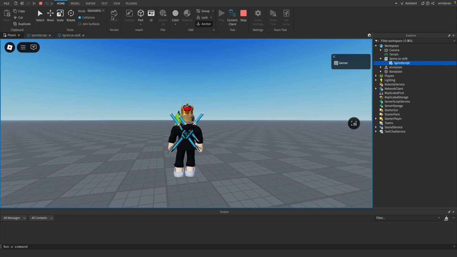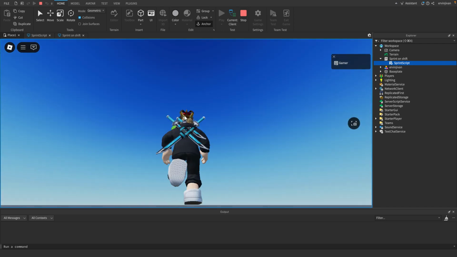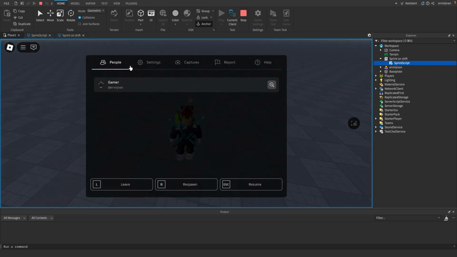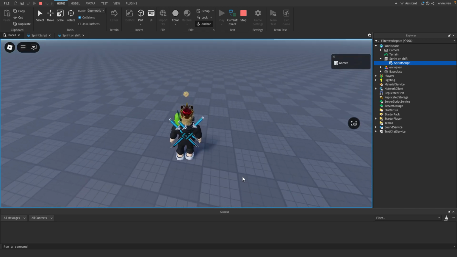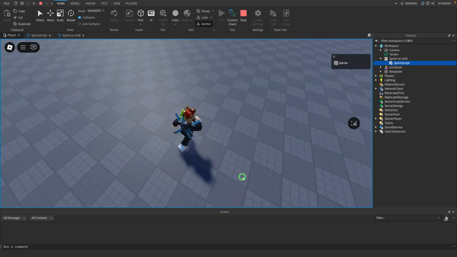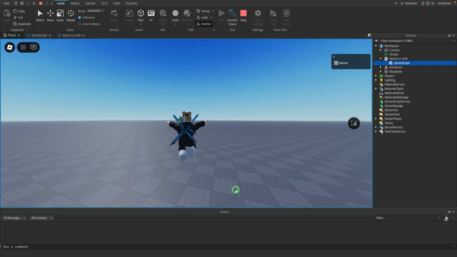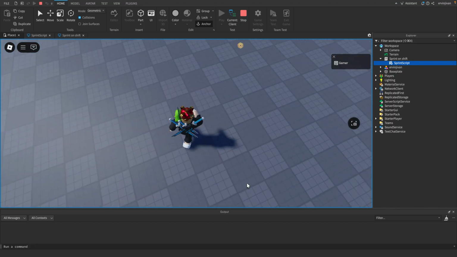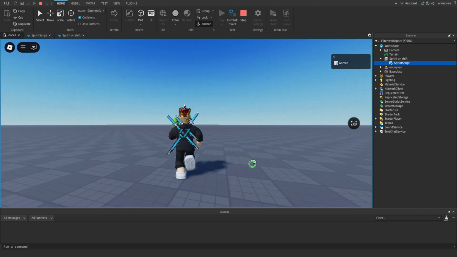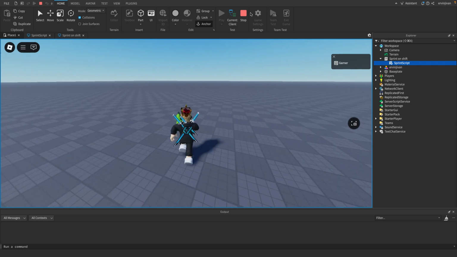Enable script. Oh my god. Another thing is if you're using shift, just make sure that's off. Yeah, see, it works. I just had shift on. Look how much better it is. This is without it. This is with it.